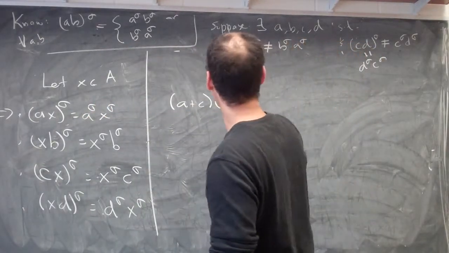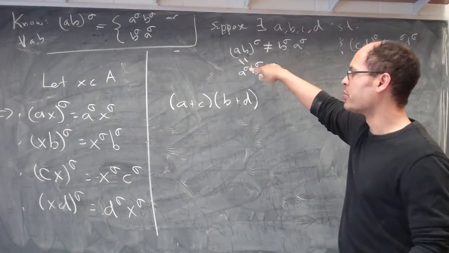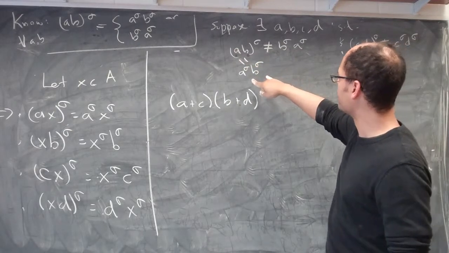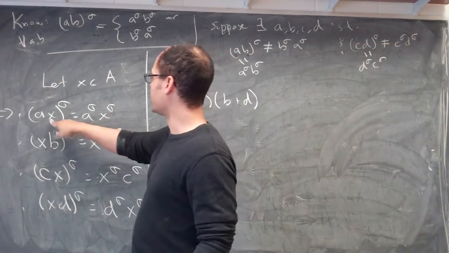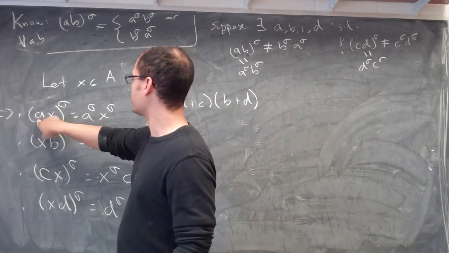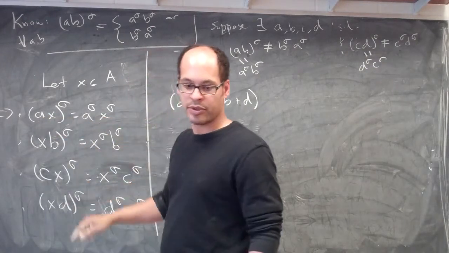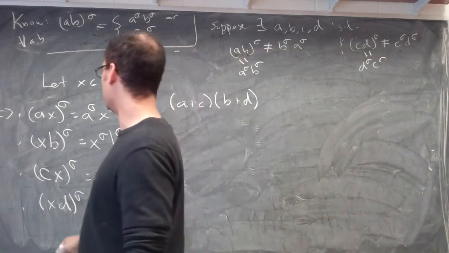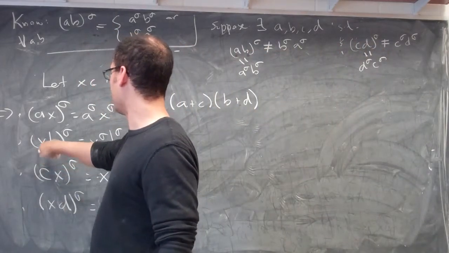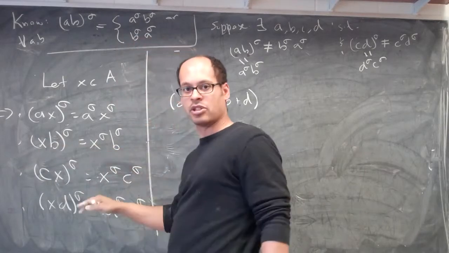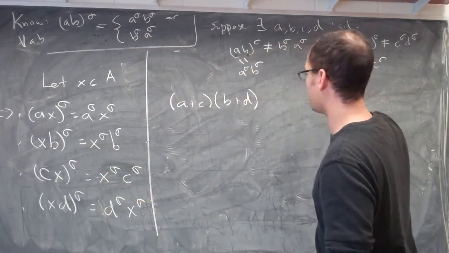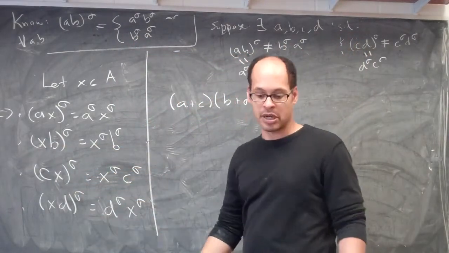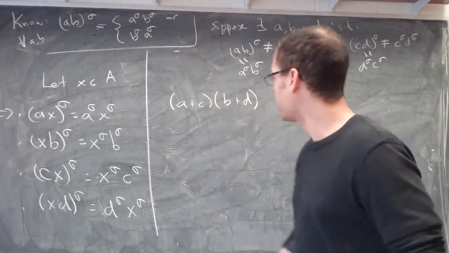The A and the B have the correct homomorphism property, and the statement is that if you replace B with an X, then it'll still get the right homomorphism property. The A will force it to have the correct homomorphism property, and if you replace the A with an X, the B will force it to have the correct homomorphism property, and the C and D will make things inherit the anti-homomorphism property. Okay, now let's look at this.